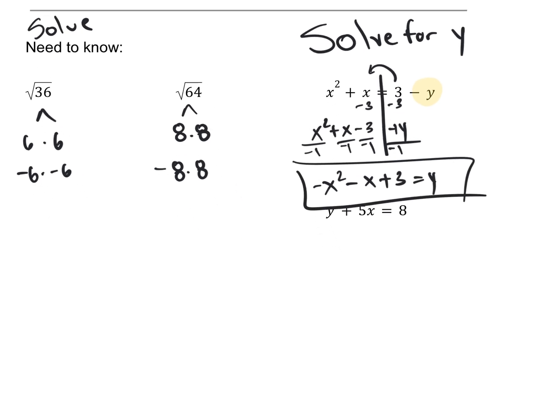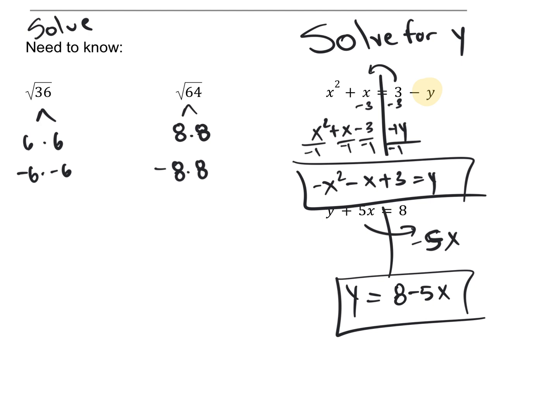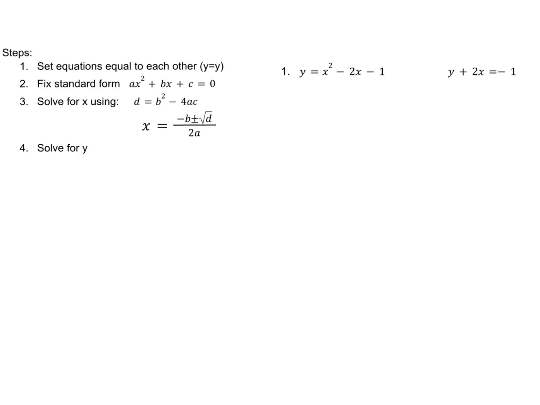That's for a quadratic. For a linear, it's a lot easier because all I have to do is move the 5x that way, so I subtract it. When I subtract the 5x, I can't really subtract it from the 8. It's not going to be 3. So I just put them next to each other because they're not like terms. So something like that. Okay, so now we're going to solve this problem.